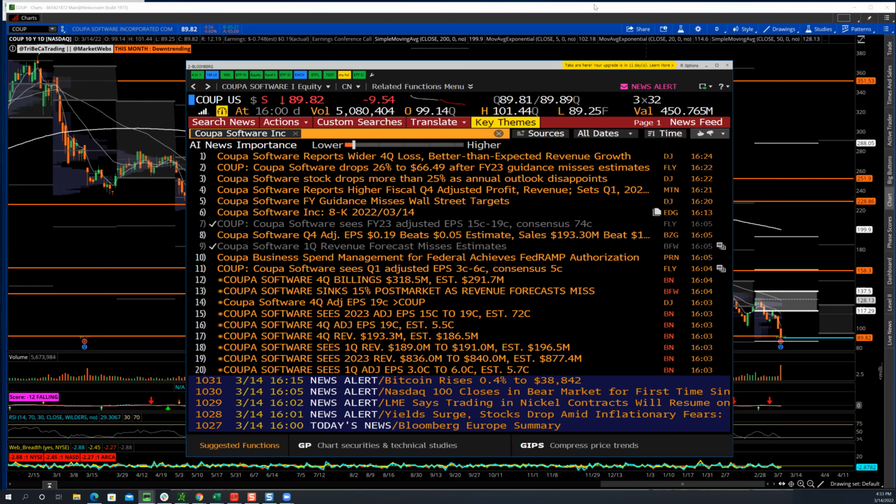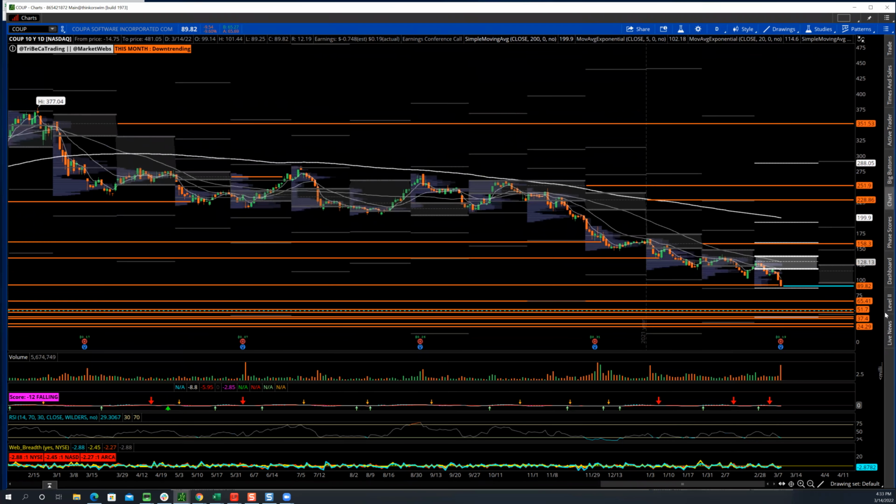It was supposed to be 74 cents, right? So again, it just shows you right now, and I'm not picking on anybody, but I think a lot of younger, newer traders out there, and this is no fault of your own, sometimes you just have to go through this. Some of the things that we've heard about, like buying the dip and so forth, this is just another example of one that never really gave you any type of buy signal: Coupa Software.